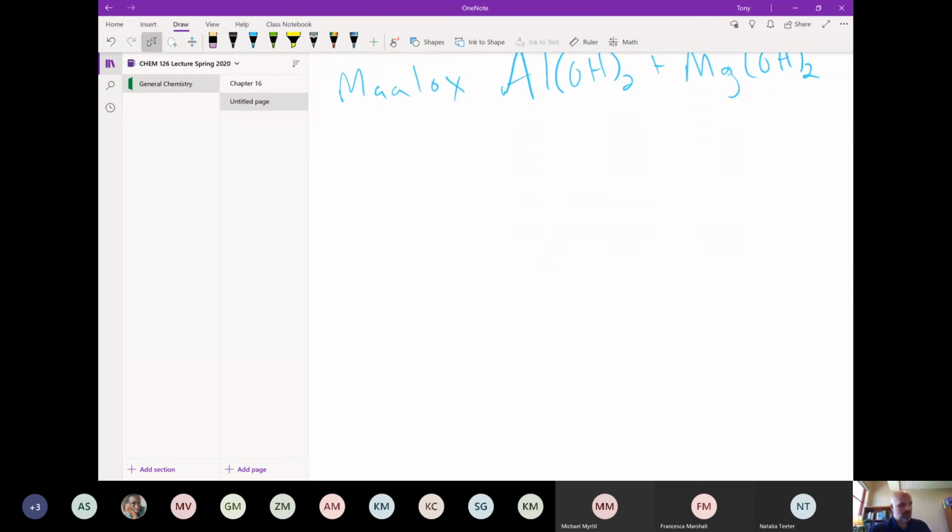If you look at the chemical reactions on the next page, magnesium hydroxide is going to react with any type of acid. The acid typically in our stomach is hydrochloric acid, so it's going to react with hydrochloric acid, in particular 2 of those, and give us magnesium chloride plus 2 water molecules in the end.